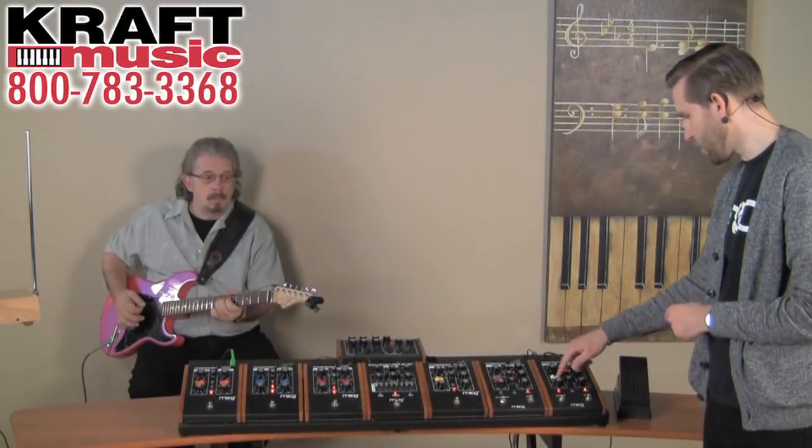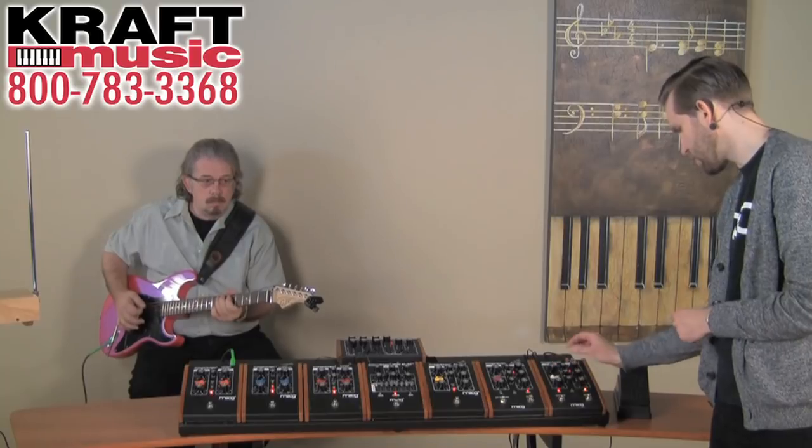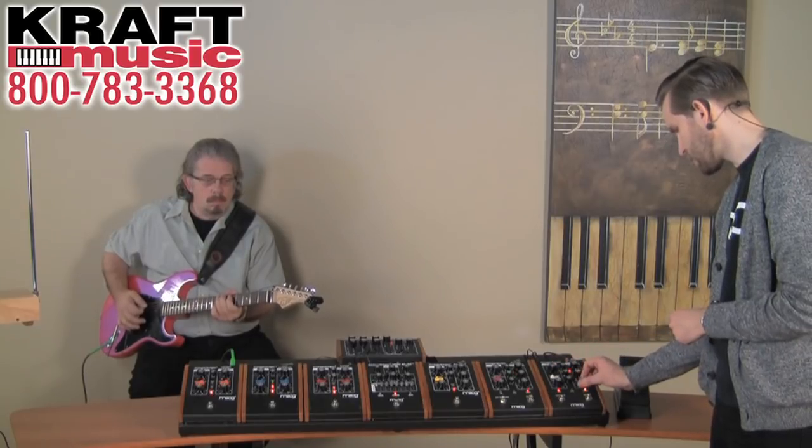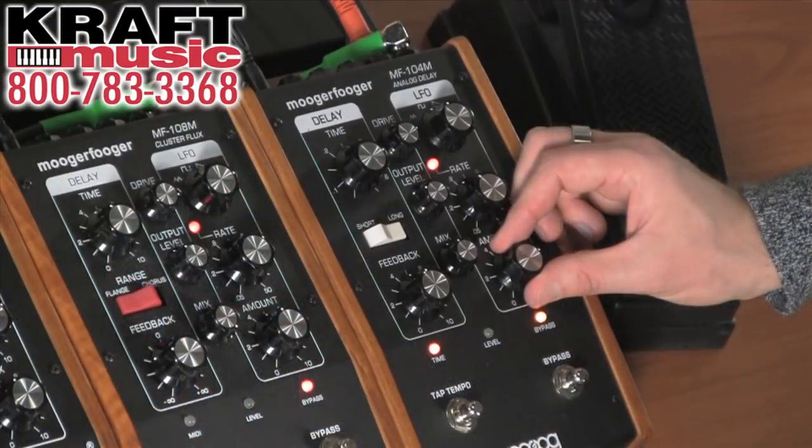Let's listen to some of the other wave shapes on the LFO now. We'll go to a longer delay sound. We'll set it on a nice square wave. Cool.